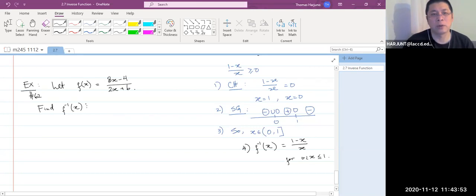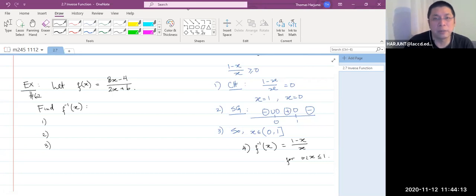I give you how many minutes? Maybe 2 or 3 minutes. Okay, so you do step 1 and then step 2. Now, in your step 3, which is a bit longer, you will multiply by the LCD and then do factoring for the y. At one point, you will factor the y. Okay, let me make you think a bit for 3 minutes.